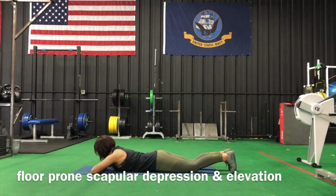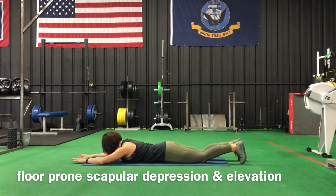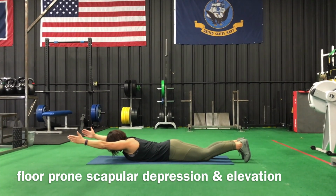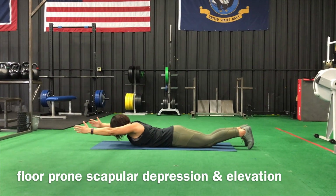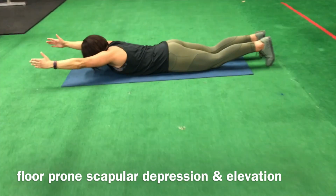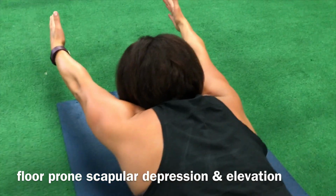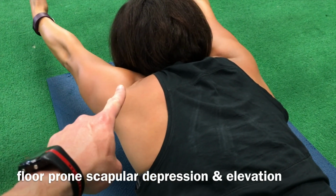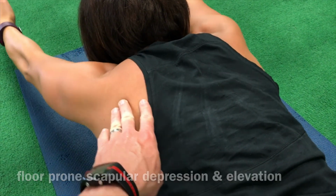Floor prone scapular elevation and depression. So you'll go ahead and start out in your Superman position. Arms extended overhead, thumbs up to the ceiling. You'll reach forward with your hands as far as you can above your head, and then pull your arms down, keeping them straight. So the only thing really moving here are the scapulas. When I reach up towards the ceiling, that'll be an elevation, and when I pull them down, that's your depression. So scapular elevation and depression.